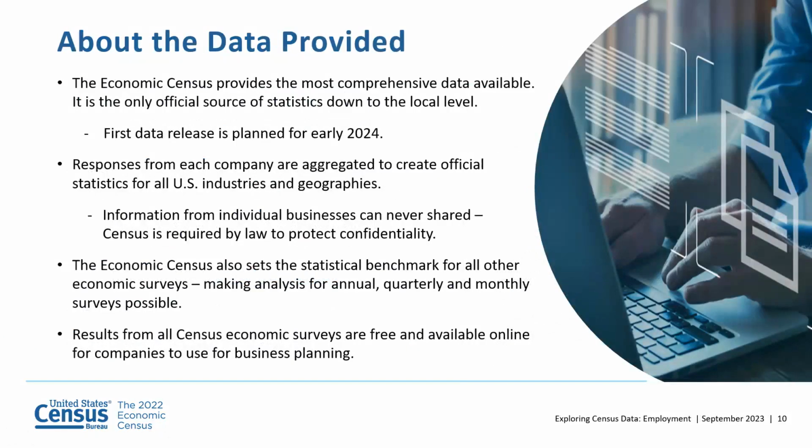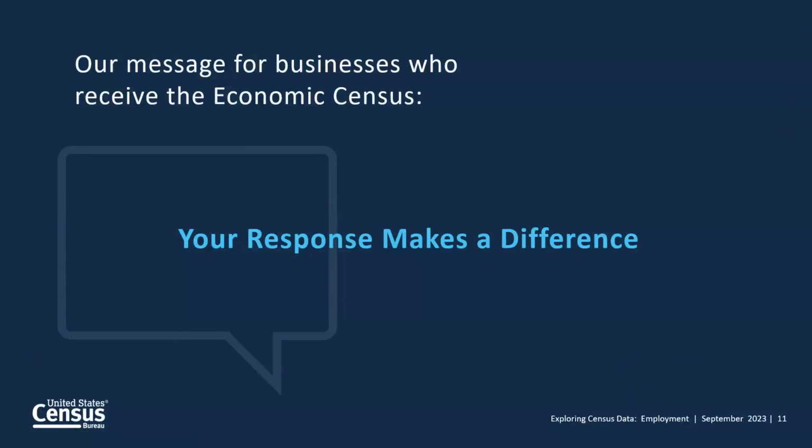And about the data provided, the data is aggregated to create statistics. This protects the confidentiality of our respondents. The data is used as a statistical benchmark to other business programs, which makes economic analysis possible. The results are free and available online, with the first data release planned for early 2024. For those reasons, we want to let everyone know that your response makes a difference.